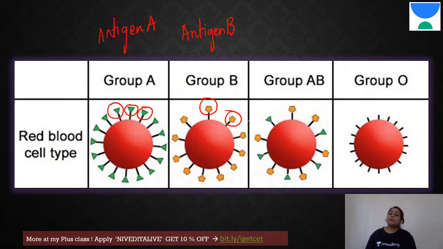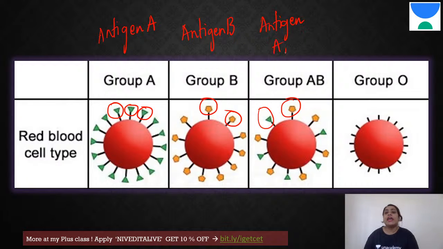Similarly, people with AB, what does that mean? Obviously, they would have both of them. That is why they are called AB blood group, because they have the presence of antigen A as well as antigen B. And finally, O blood group, actually it was supposed to be 0, but because of writing 0 and O, there's a little bit of confusion when you see it. So now it has become O permanently.